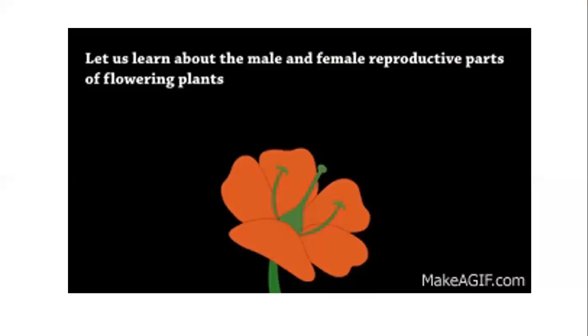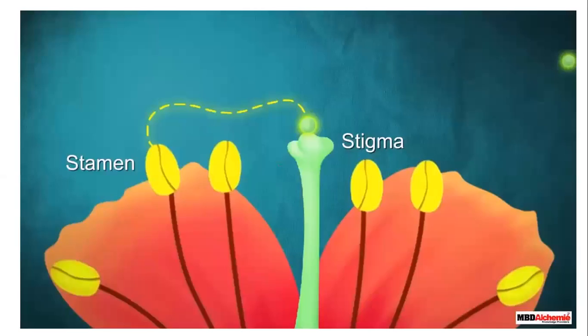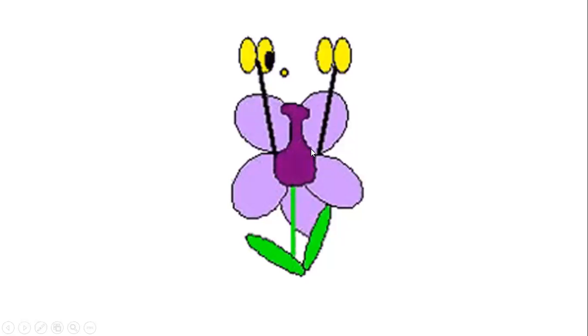These are the pollen. Last year we learned that plants have both male and female parts. Some of them have both male and female in the same flower, others are only male or female, but they also share these different sexes. In order for seed to be made, we need the male sex cell, which we call pollen, this yellow circle. And we need this pollen to go through the female part to join the egg inside, and then the egg will be fertilized and the seed will be made.